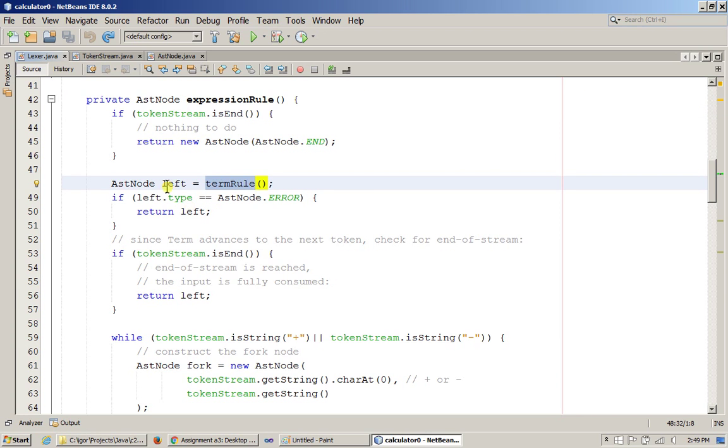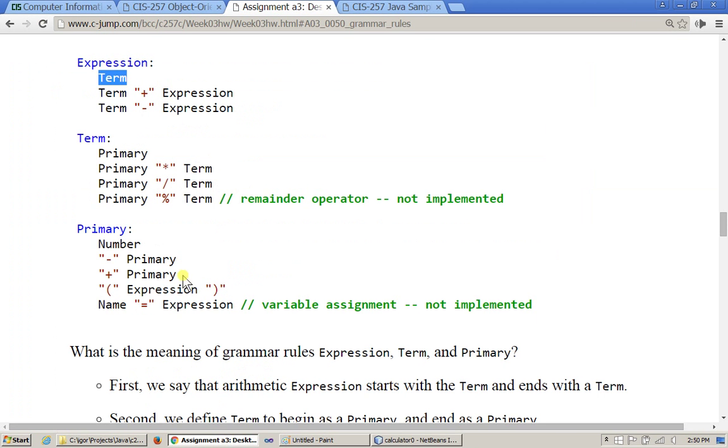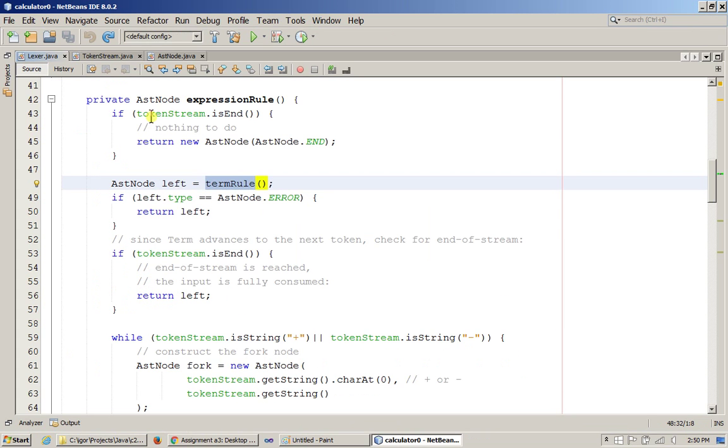The first thing that happens in this expression rule at the top is that it says, let me get this node from the term rule, which calls the primary rule, and immediately check whether it's an error.